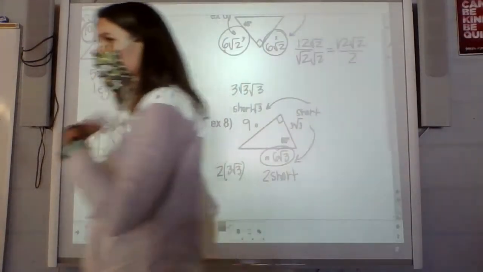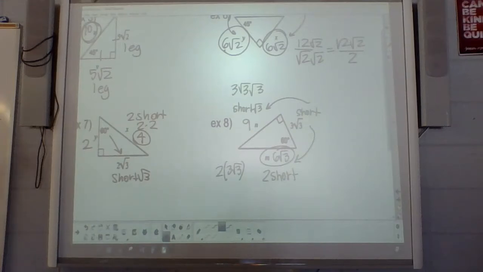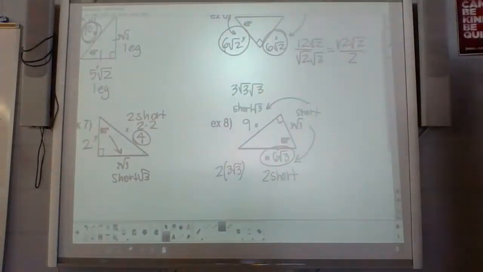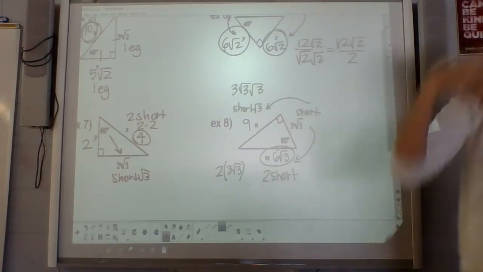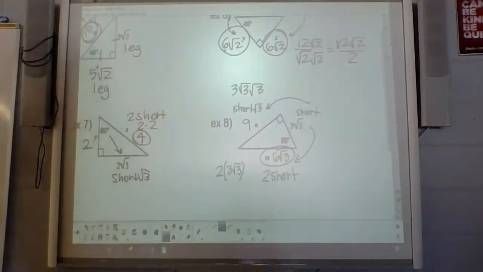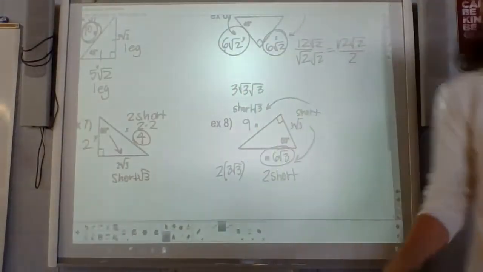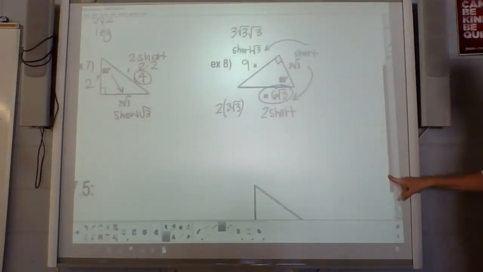And if this is a section you're still struggling with, stop in for AR tomorrow. Go back through the notes on 7.4 and look at it again, because when we were doing it, you guys did a good job with it. It's a lot to remember, I know. Practice drawing those little triangles out with the short, and 2 times the short, and short square root of 3 labeled. Write that a bunch of different times. Write it on your English paper if you have to in class halfway through, because you're trying to remember that as well. So I'm not expecting you to remember it forever, but for tomorrow, I want you to know it.